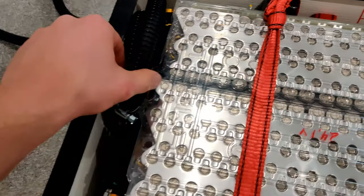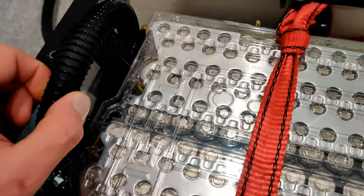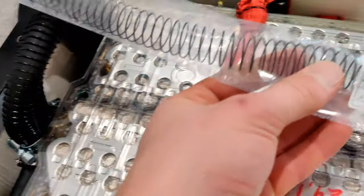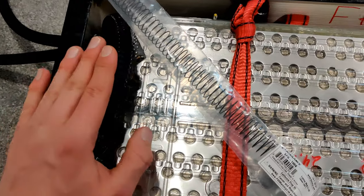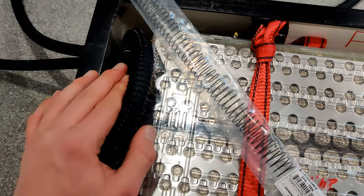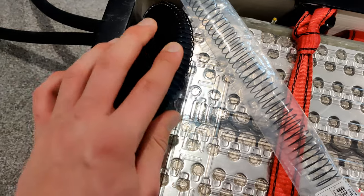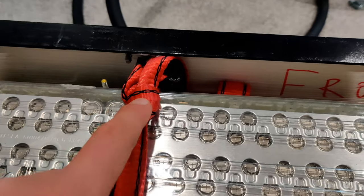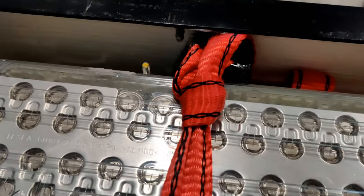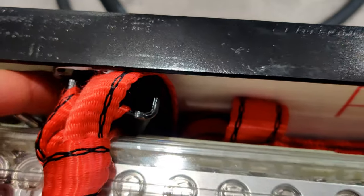I just installed the coolant connections for this rear battery box. You can see that these hoses look a little different than they did before. I put these coils over them — they're coils meant to prevent the hose from kinking because when it's making these tight turns, the hose was bending and kinking and there wouldn't have been any flow. But with this reinforcing spring coil there's plenty of flow and the hose does not bend. I also tied both of the securing straps down with some knots. So if these clamps fail, these straps will still keep the modules in place.